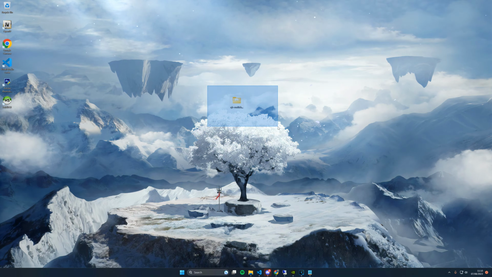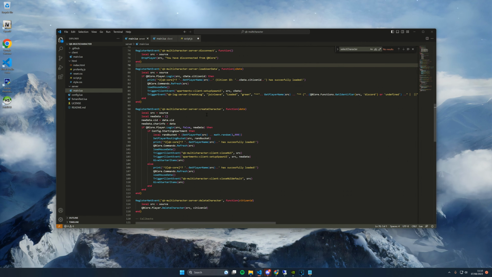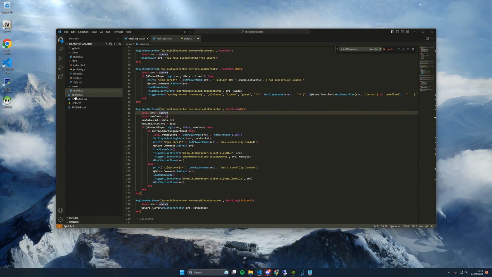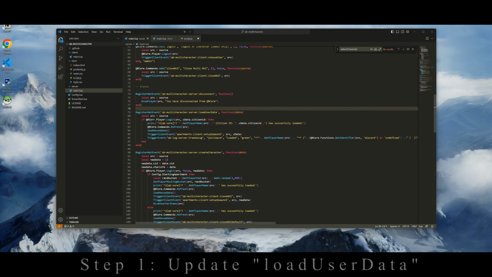It's a super simple script, and I've given you all the code below. You just gotta literally copy and paste. For those who don't understand how to do this, I'm going to show you now. Here on my desktop I've got just a normal qb-multicharacter that I've just downloaded from the internet. I've opened it up in Visual Studio Code, and you can do the same. Here you're able to access the client, the server, all within the same folder, make things nice and easy. So we're going to follow the text guide that you've got below, and first we're going to find the load user data. That can be found within the server loop.